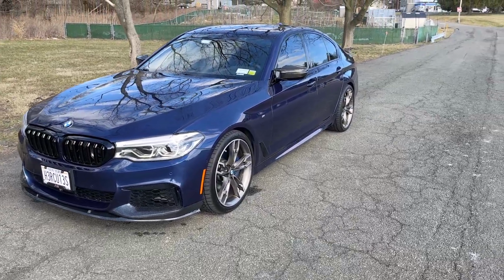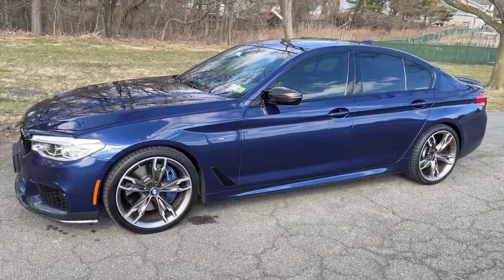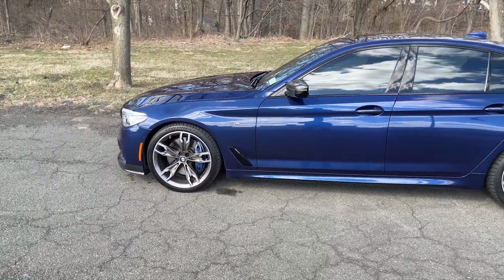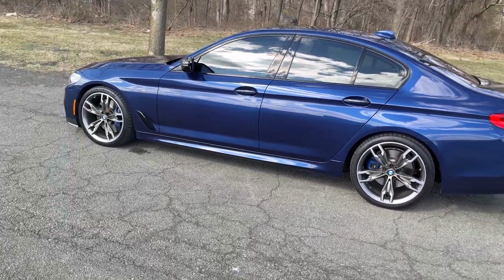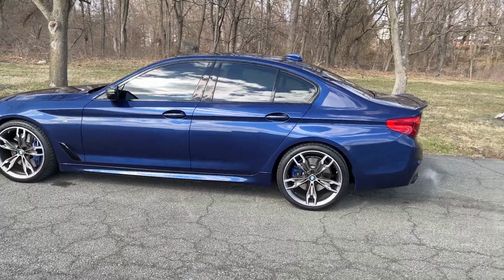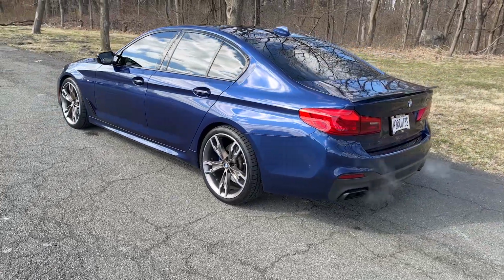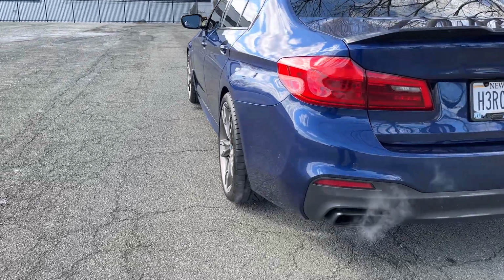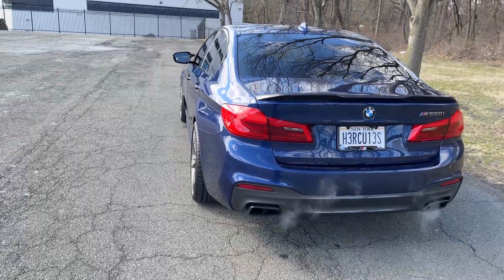All right, so as you guys can see, this is how the car is looking right now with the wheel spacers. It looks so beautiful. Like I said, the stance of the car, the looks of the car from the outside looks way better. You can't really tell from this angle if I have wheel spacers, but once you start going to the corner of the front or the rear of the car, you start noticing how the wheels poke out a little bit. And trust me, you guys, in person it looks a lot better.